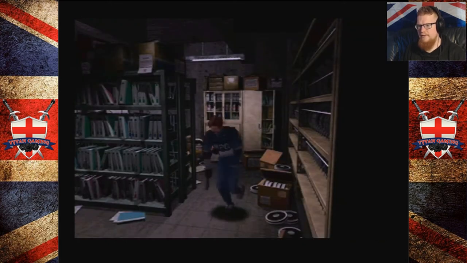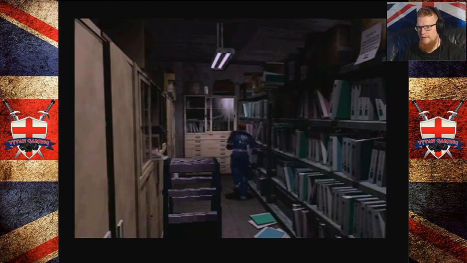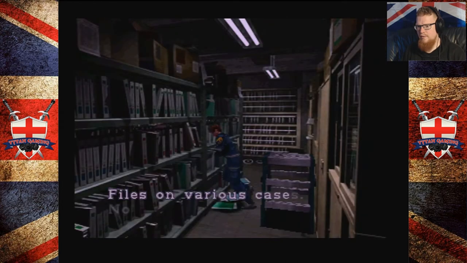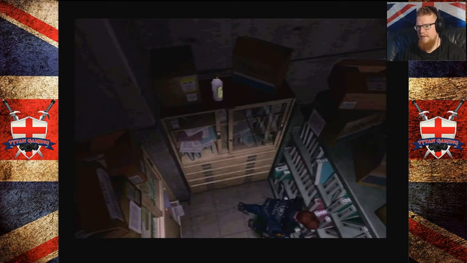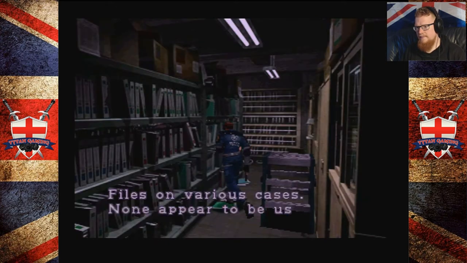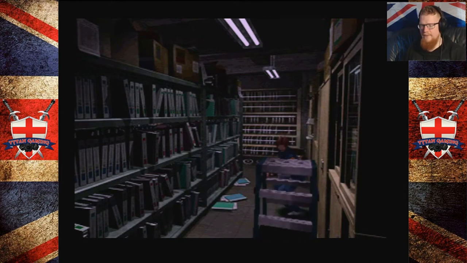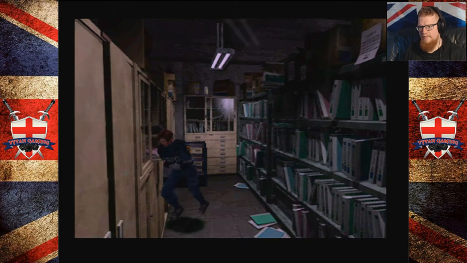I'm trying to think. Now, in the original, in the standard first run. Oh, it's a first aid spray here. Really? It's got to be more than a first aid spray in here. I mean, a first aid spray, that's pointless. It's got to be more than a first aid spray. I don't want to waste my inventory with a frickin' first aid spray. There must be something on this side, but there really isn't.